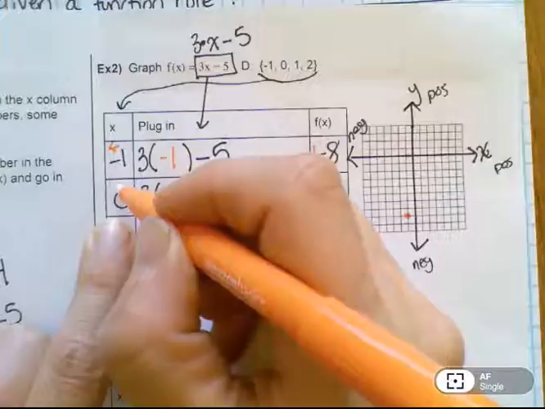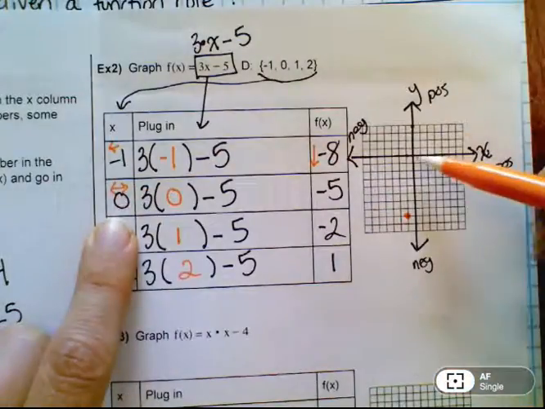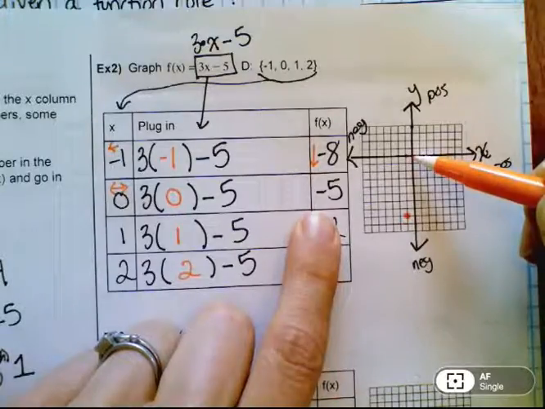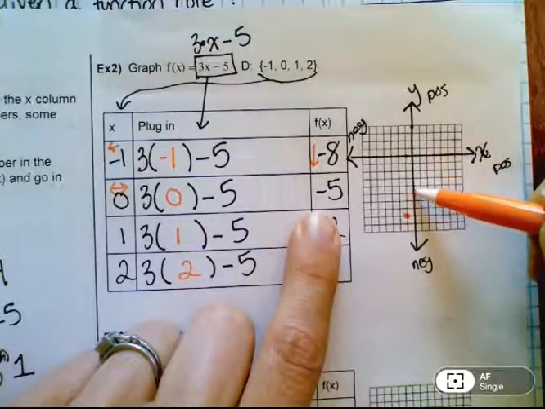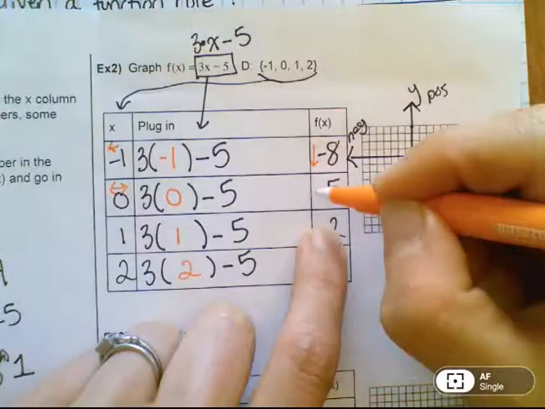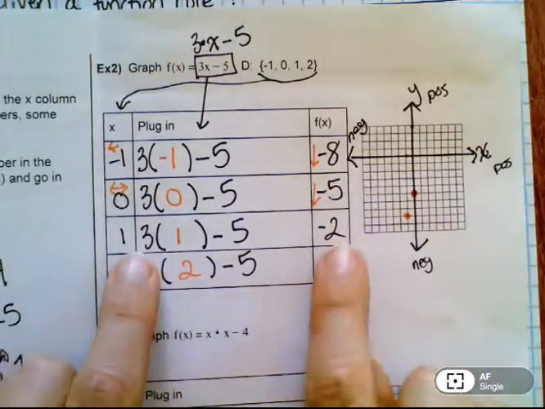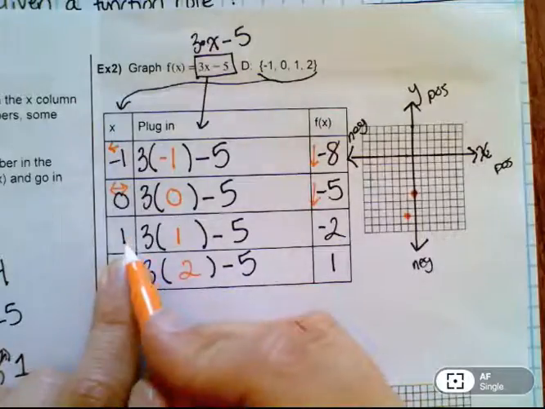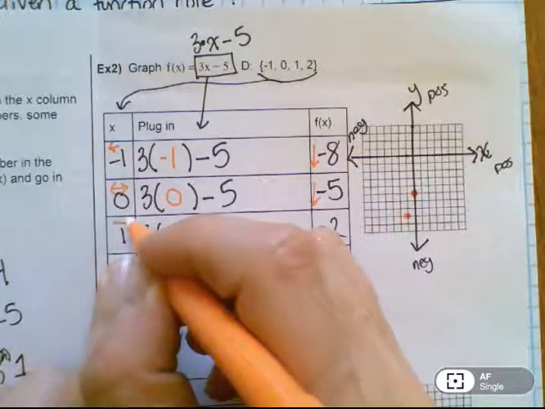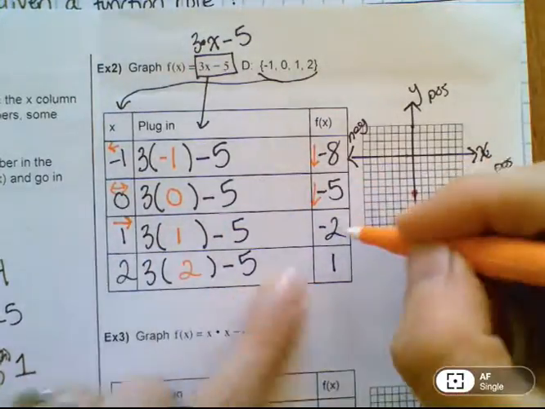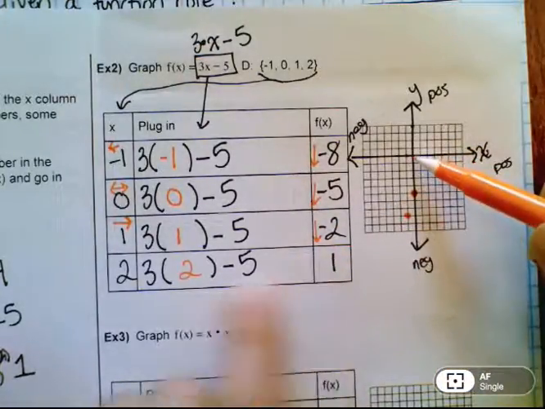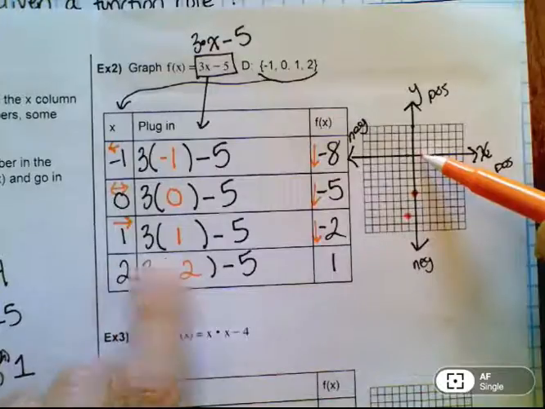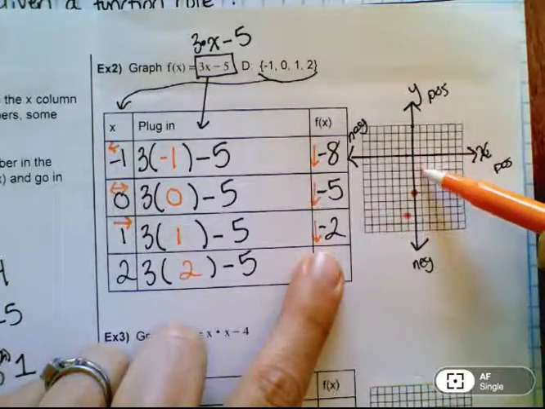0 means we go left and right 0, which basically means I just start right there. The -5 means I go down 5. 1, 2, 3, 4, 5. Big point. Okay, down 5. I have another input-output pair. This is positive in the x direction. So that means I'm going to go 1 to the right. This is still negative. I'm going down 2. So from the origin, 1 to the right, 2 down, 1, 2, big point.